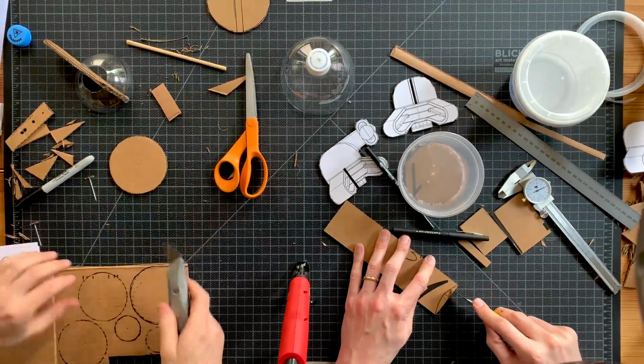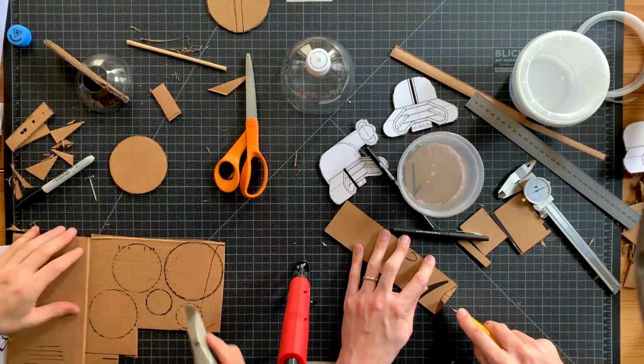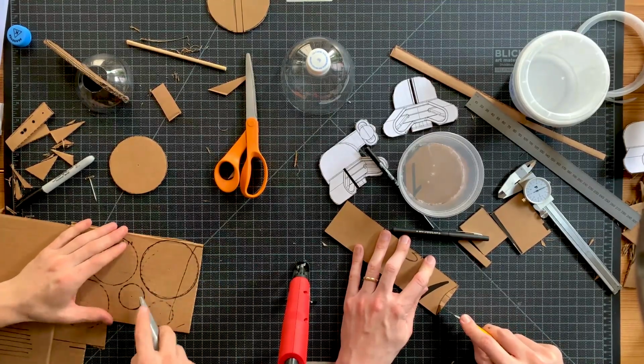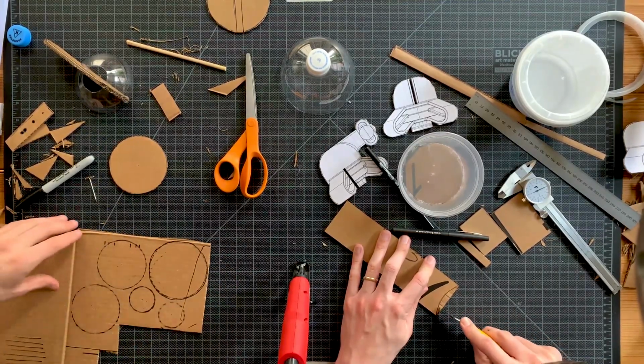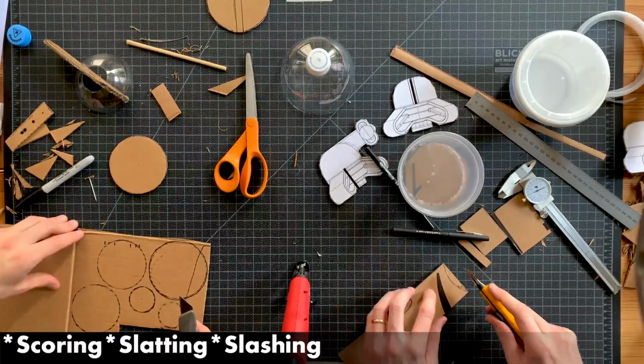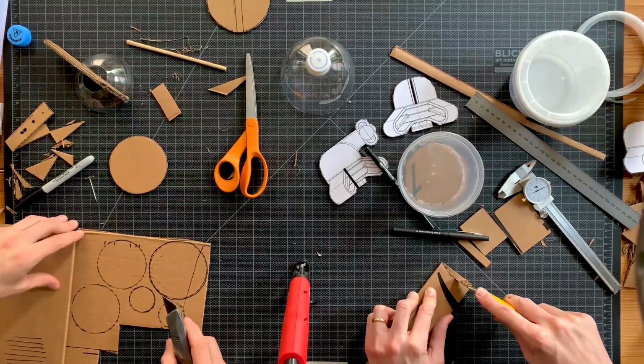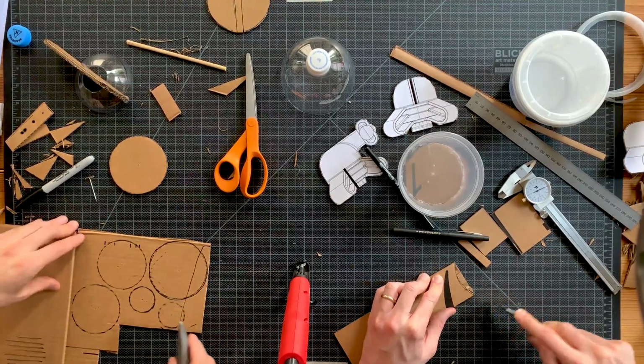So I'm using another technique that I got from Andrew last time, which is making these. I'm kind of scoring, slashing, slashing. Slashing is what it's called.